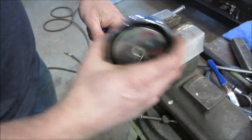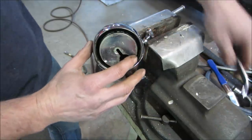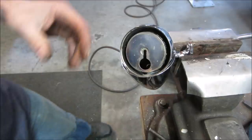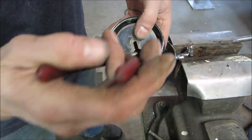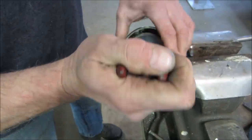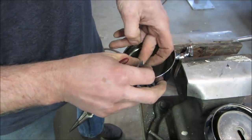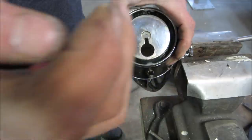Slippery. I think we might be able to get it like that. Maybe we just kind of grab it with a needle nose, a very thin needle nose. Maybe we can get it up and over and kick it in. I foresee doing that a couple thousand times. I wonder if I can grind a couple little flats on that maybe too.